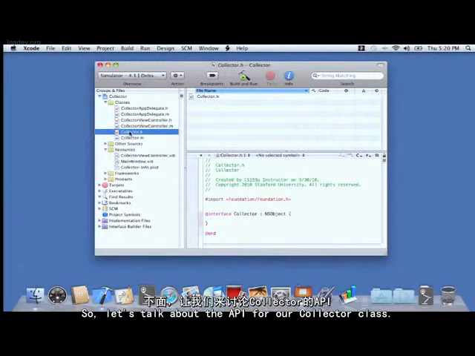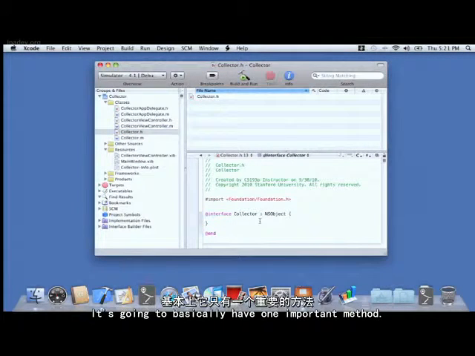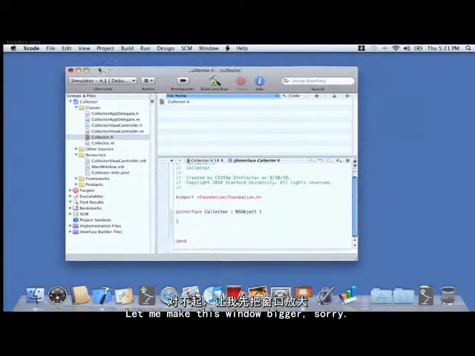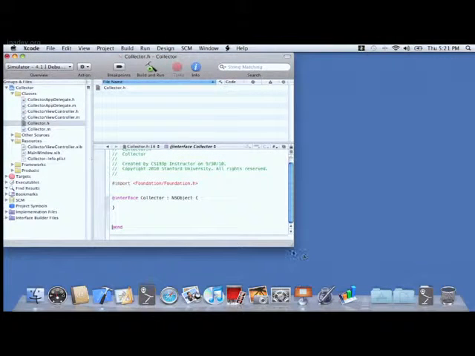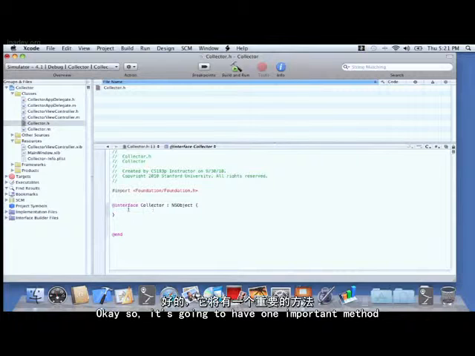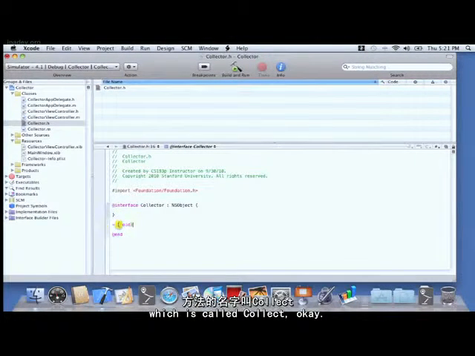So let's talk about the API for our Collector class. It's going to basically have one important method. Let me make this window bigger, sorry. Okay. So it's going to have one important method, which is called collect. Okay?